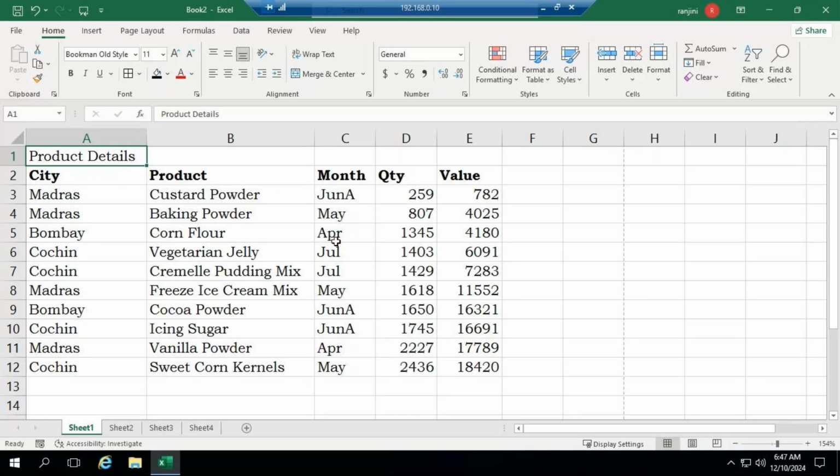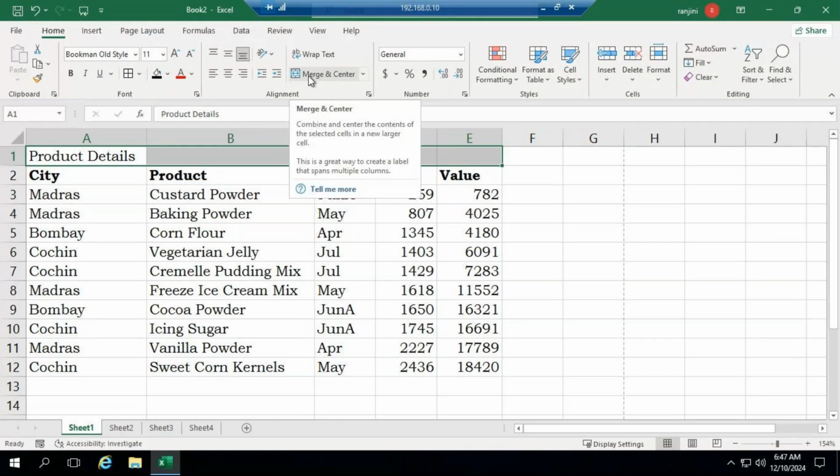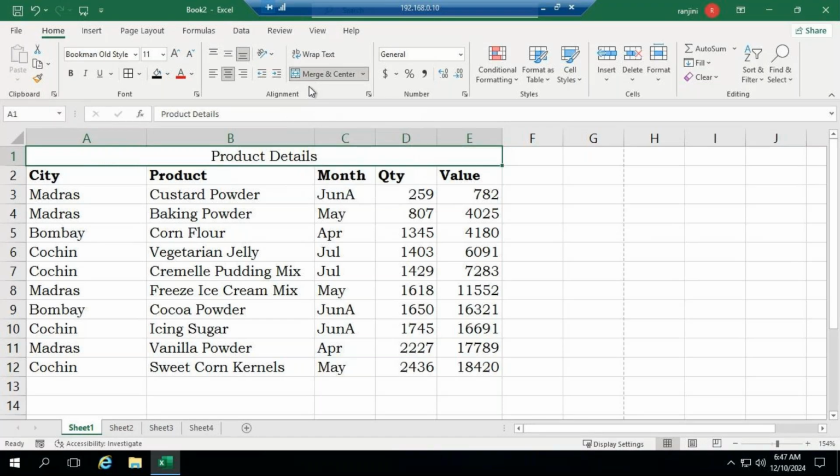So I have 5 columns. For these 5 columns, if you want this heading to be centered, you should type this heading in A1 column, select up to E column, then you click on merge and center. If you click on merge and center, now the heading is merged up to this E column.